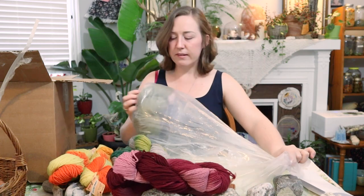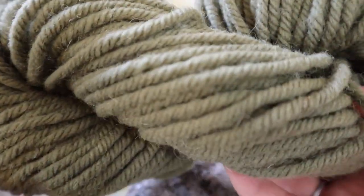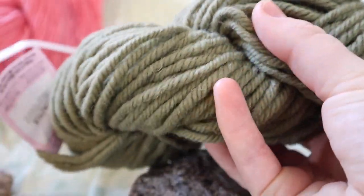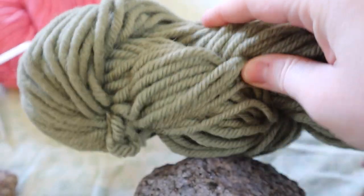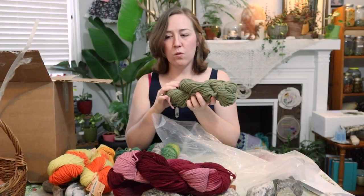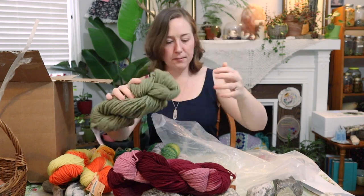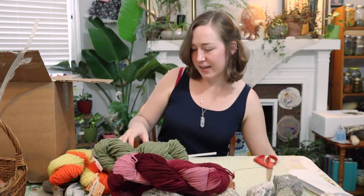And then a lone skein — this is Super Wool and it's the color Cactus. That's an accurate description of what the color is; it's totally cactus-y. It's really similar to the color that I get when I dye yarn with English Ivy or Black Eyed Susans. That's another one that'll give a really bright green like this with natural dye. That's so fun!